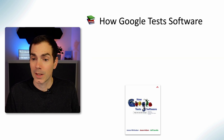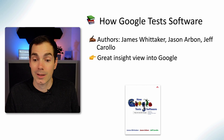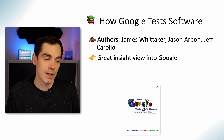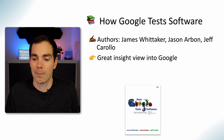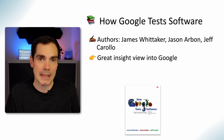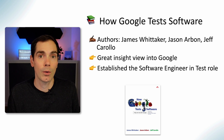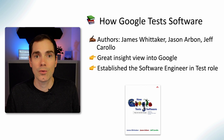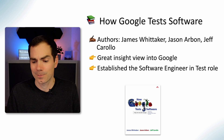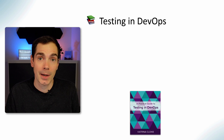Another book I really enjoyed was How Google Tests Software by James Whittaker, Jason Arbon, and Jeff Carollo. It gave me a great insight into Google and into a big corporation that everyone is looking at. I was really curious how Google was testing software, and the book was quite interesting. It gave me a completely different look into how big corporations approach testing. Basically, the book established the Software Engineer in Test role in the industry, and many companies jumped on that to hire software engineers in test to build frameworks and be more technical.